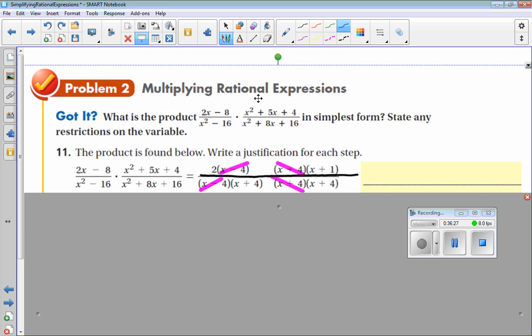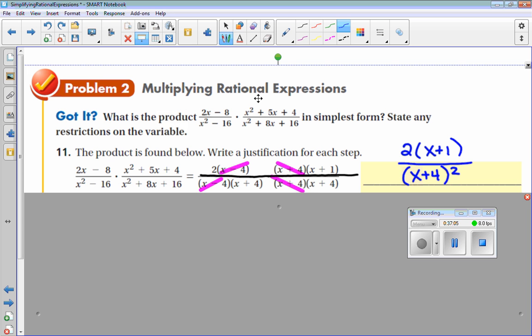So honestly, what's left, we're going to rewrite it with whatever's left. So I still have a 2 up there. And I also have an x plus 1 up there. Do you agree? Whatever's left in the numerator stays there. What's left in the denominator is two of the x plus 4s. Now, I can write it twice, or I can write it like that. Either way. I'm not going to be picky. There's two of them. It doesn't matter if you write it twice. I'm okay with that. But I'm just showing you a different way to write your answer.